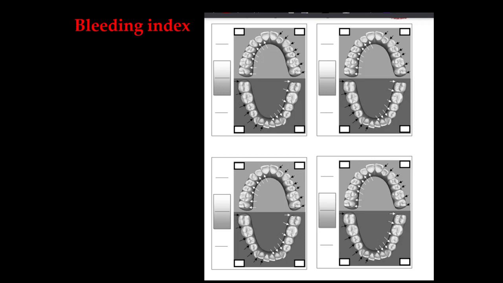So how do we calculate the papillary bleeding index? Here we have 7 papillas at each quadrant. So 7 papillas here, and 7 here, 7 here, and 7 here. 7 by 4 equals 28 papillas. The papilla of the midline is not calculated because it is not important in our index and it is a common papilla.